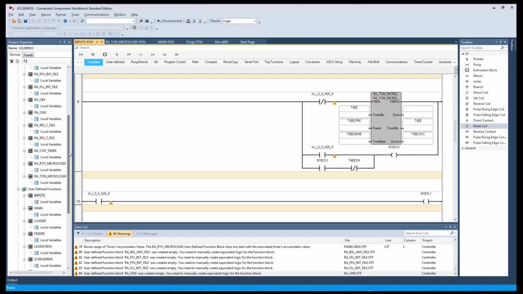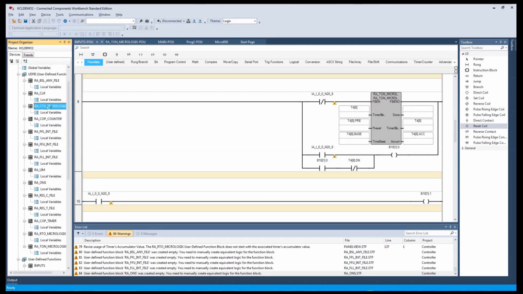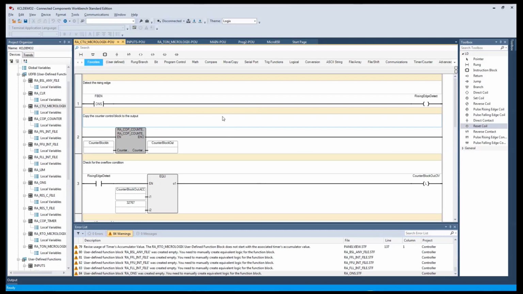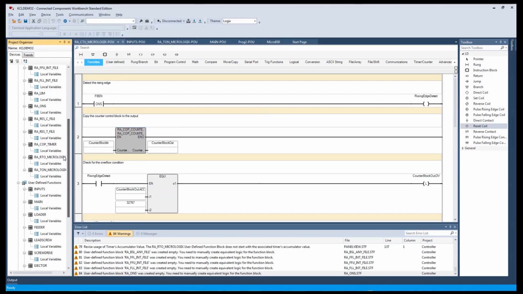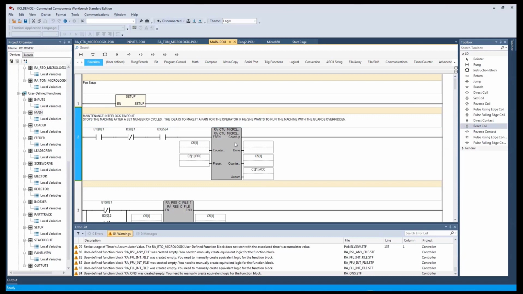Same thing with the counter function. You'll see they put a block of code around an actual counter to mimic the same features that you had in that counter instruction in Logix 500. And you can see where they've used that counter block in the program now.